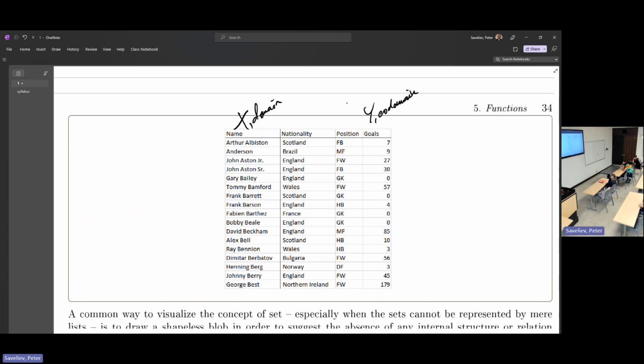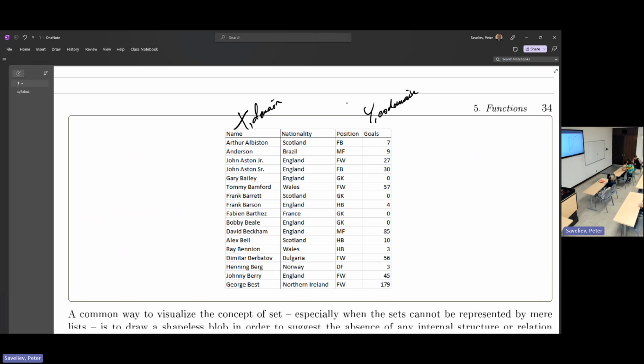It must be a set. What is the set? Nationality, position. No, let's finish with the goals. There will certainly be unrelated functions here, but if we take goals as our function, then what's the codomain? It's the set of outputs. It's ambiguous. You can pick different ones, but what? Give me an example.